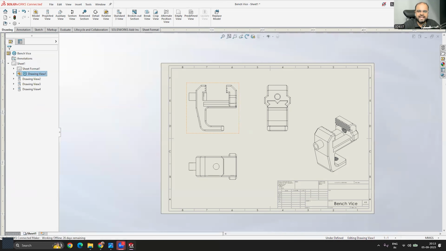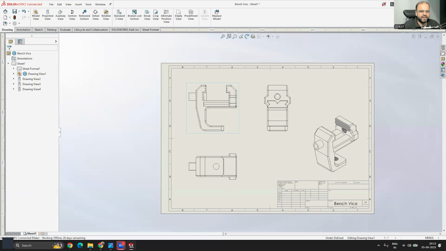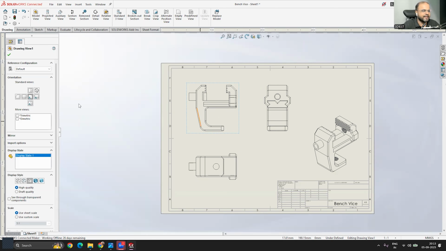And the moment you select the front view and change the properties of the front view, the child views will automatically get updated. I will show you how. So first click on the parent view and select it. Now on the left side, can you see all of the properties of this view, right? Here are all of the properties.